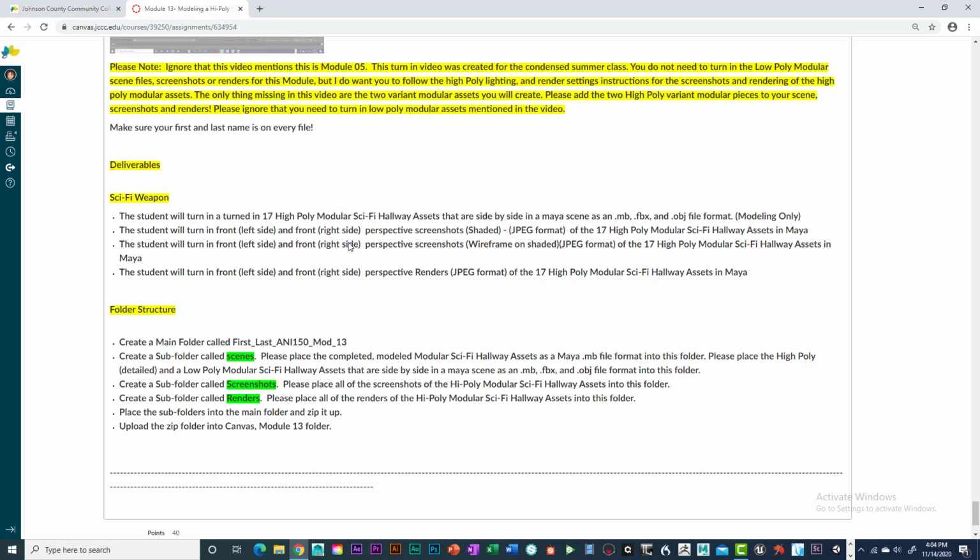Next week's going to be, of course, UV mapping and texturing. So if you want to get a leg up on that, feel free to go ahead and go for it, because it's going to be the exact same instruction, meaning that I'm going to show you how to UV map all the pieces, or at least one piece, and you'll do the rest of them. And I'm going to create UDIM tiles like I did before. And once we're done with that, then you texture.